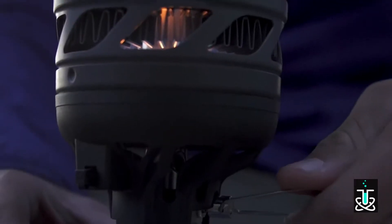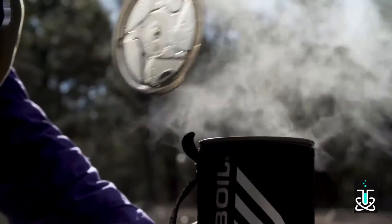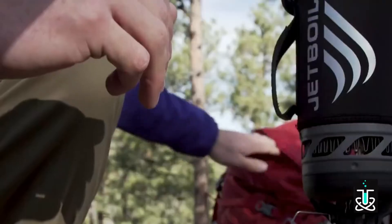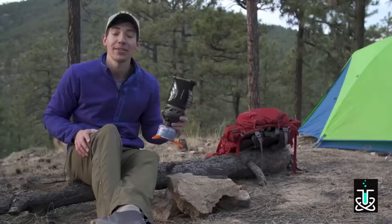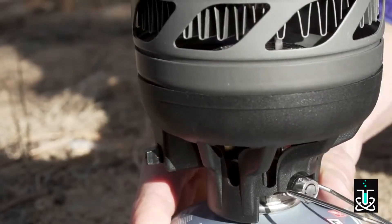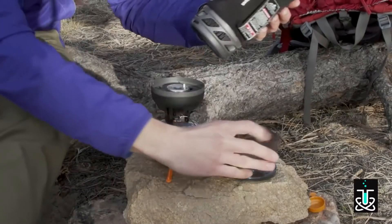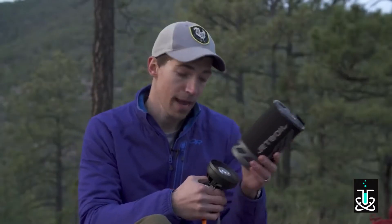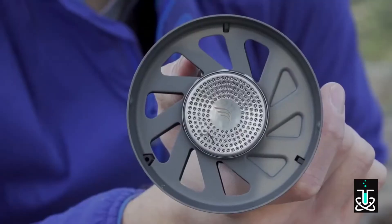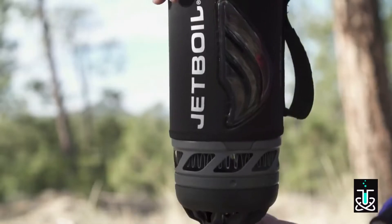That means by the time you're done watching this video, you could have made tea or had dinner cooking. Measuring boil time in seconds is a huge deal. The engineers at Jetboil cut down the time by a minute by challenging every aspect of the stove — they modeled combustion and selected materials to completely optimize speed, efficiency, and precision. The base plate on the new Flash is made of aluminum, making it an ounce lighter than previous models and providing an easier on-off connection.